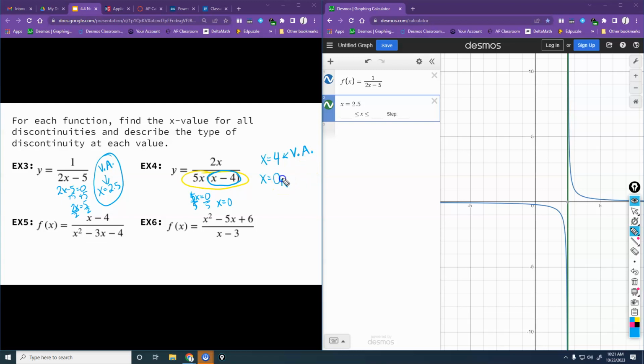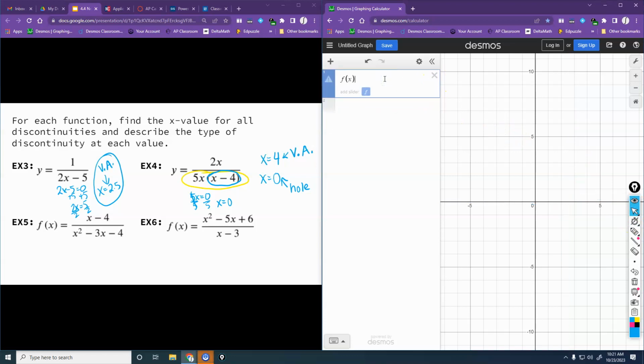What about if I plug in 0? Would that give me a 0? It will give me a 0 here. What about if I plug in 0 in the top? What will I get? Also 0, right? So that means that should be a hole in the graph. Let's graph it and confirm that we have done this correctly.